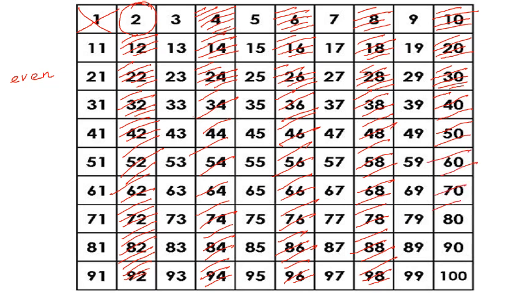A prime number among this. Which is the prime number? All these that I am crossing out are composite numbers. So which one is prime? Only 2 is the prime. So what do you get? 2 is the only even prime number. Any other prime number you take will be an odd number. If it is not a multiple of 2, then it will be an odd number. So 2 is the only even prime number.